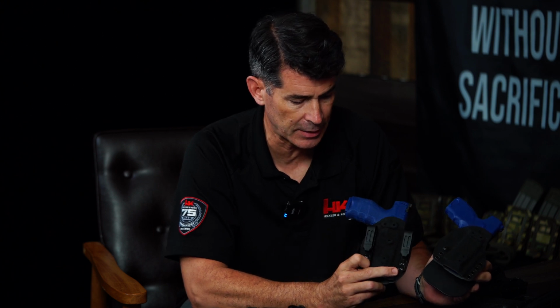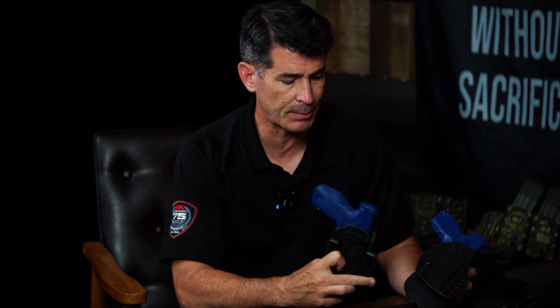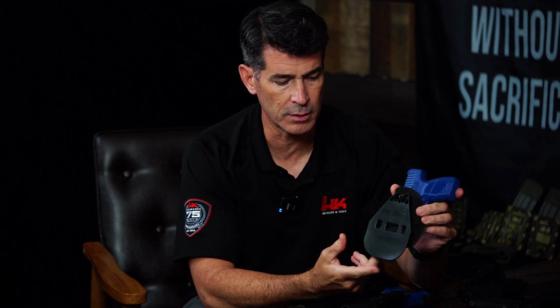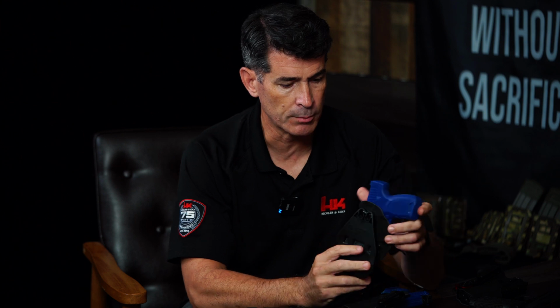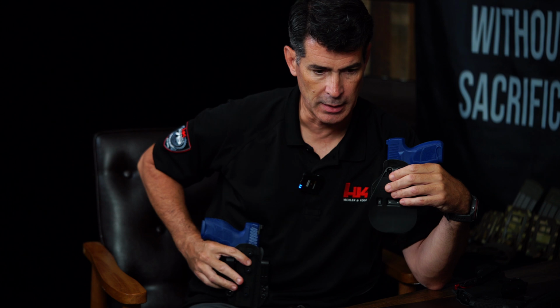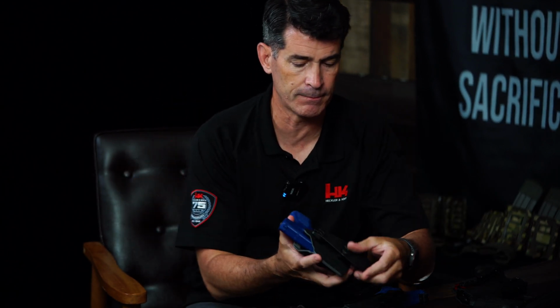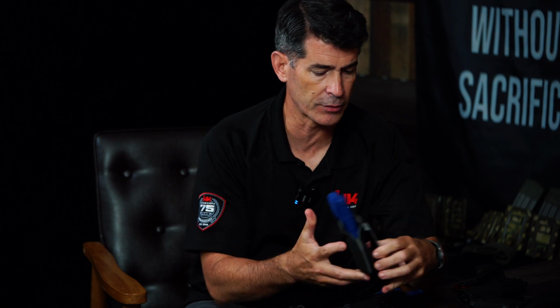So you can see the VP9 holster I'm holding here has the dual clip, which is designed to be carried inside the waistband, either appendix or over on your strong side. But it also comes in the package with the additional hardware for you to mount the paddle. So you may have one specific situation where this is my everyday carry holster and I want to carry it inside the waistband, but maybe on another occasion, I'm taking a firearms training course and I want to have it outside the waistband instead. I can simply remove the screws, change over the hardware that comes with the package, and change back and forth.